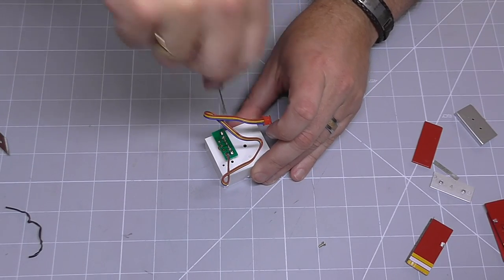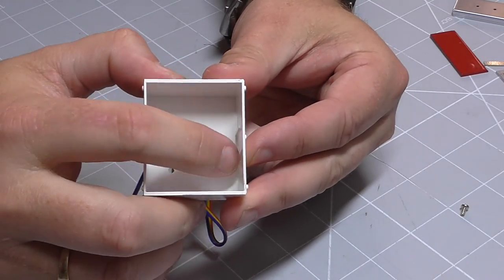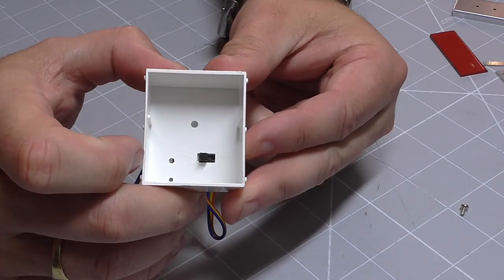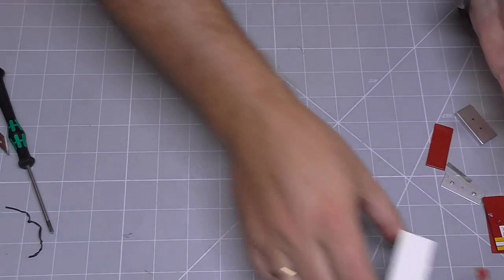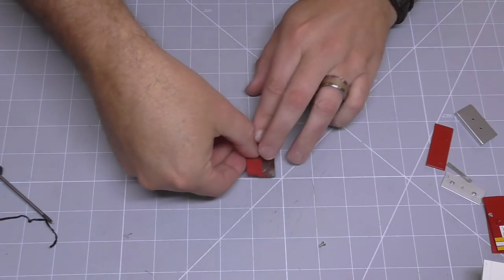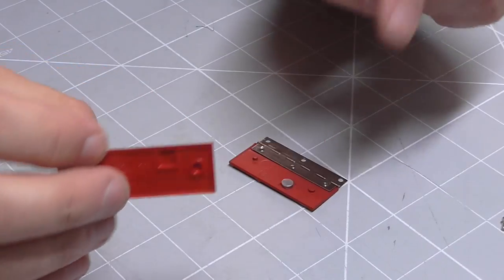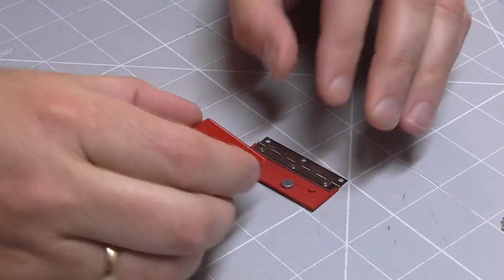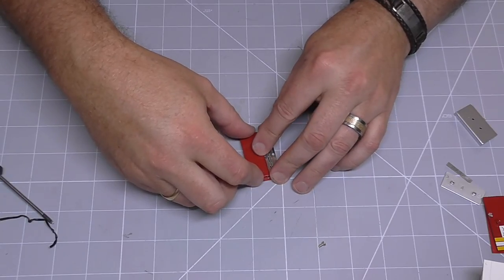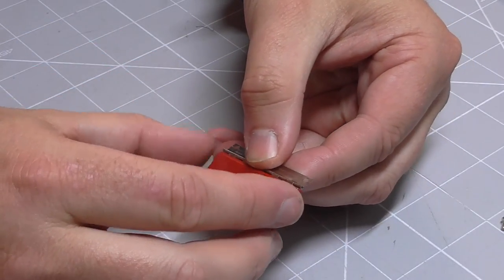By putting it in this way, you can see the switch aligns with the on/off position. That compartment is done. I'll put it to one side. Now I'm bringing over this door panel, laying that down, and I've got the other side to put on top. You can see there's an indent in here for the magnet - it's just going to be placed over the top, lining everything up, and that's how that's going to fit.